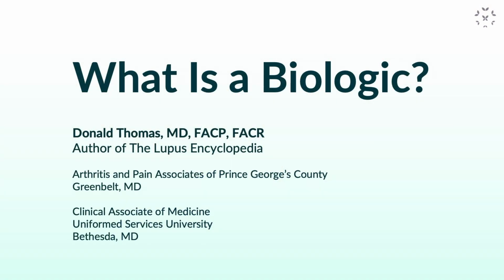Did you know that in the past 5 years, and today this is 2023, there have been more FDA-approved indications for the treatment of lupus than we've ever seen throughout the history of modern medicine? And out of all of those, all of them except for one is a biologic. And so today's talk about biologics with lupus is a very important topic. So we'll talk about what biologics are, and very importantly, are they any better than other drugs that we use for lupus, such as methotrexate, azathioprine, and mycophenolate.